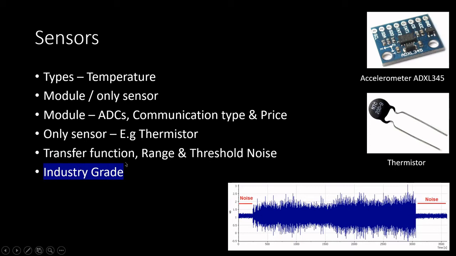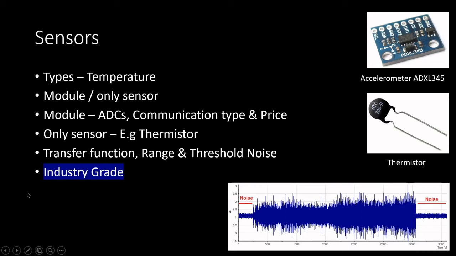When you go for a sensor, you have to keep in mind why you need that sensor, and what other things you should know before you buy it. Now, about the transfer function. A transfer function is like an input to output ratio. Your input is the physical quantity and the output will be the voltage. What kind of behavior does it show? Is it linear or non-linear? You have to look for that.